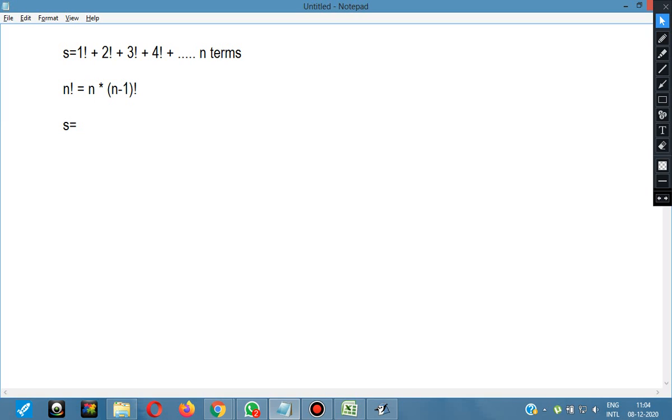Now suppose we have to find the sum of this series, factorial 1 plus factorial 3 plus factorial 5 plus factorial 7 and n terms. Now we have to write the program for this. So try this program. First of all, think whether it is possible to do this program using a single loop, or do we require a nested loop for this. Try to create a logic for this, then we will discuss this.